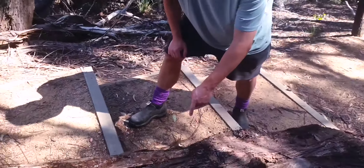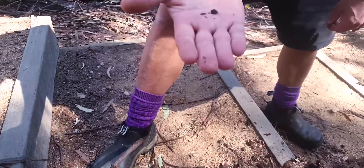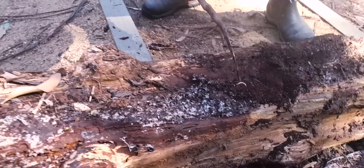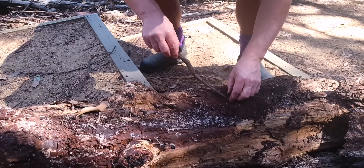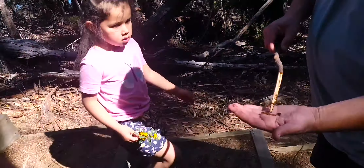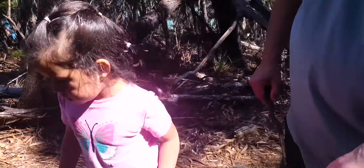In the log here, mate. Look. I just found a bug. Come here, look. What is it? What did you see, Dad? Another millipede, with a different style. Wow. See, it's got different colours on it. Wanna hold? What's this one? They're not sticking to me. There you go, mate. What's that? It's a millipede. I think that's like a millworm or something. I think you feed your fish with them or something. I don't know. Alright. We're chucking it back? Yeah, chuck him back.